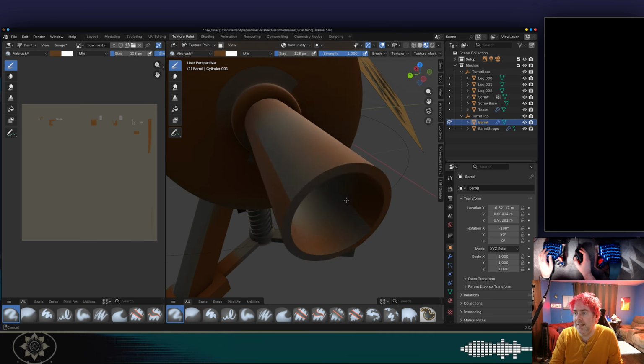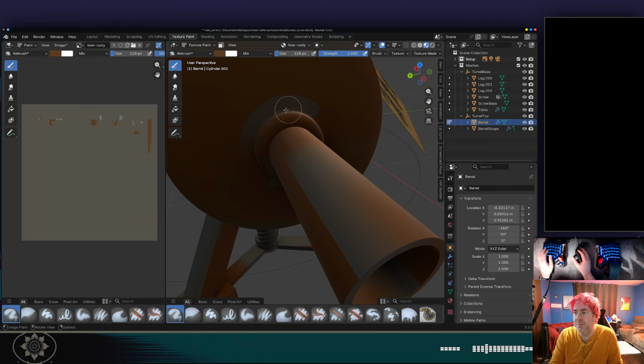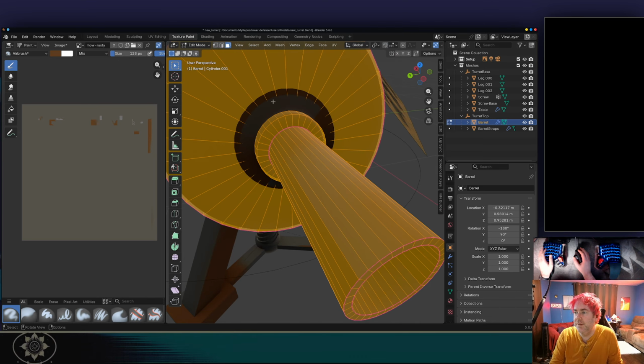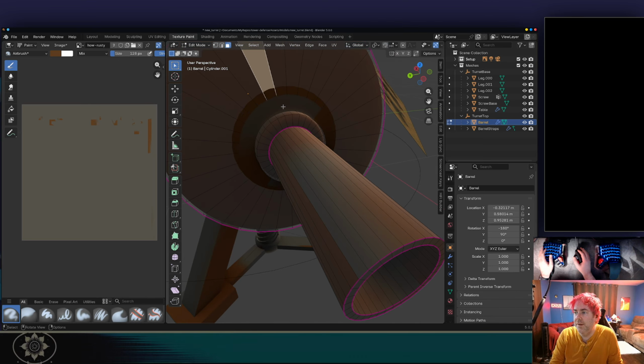Why can't I paint this spot? Like where? Okay, that's a face. That's a face. I want to get rid of.